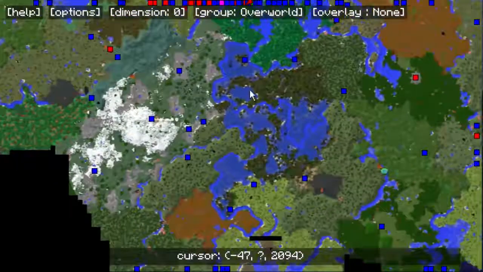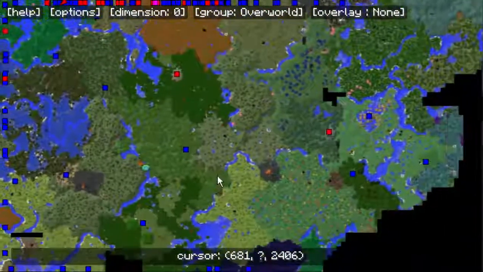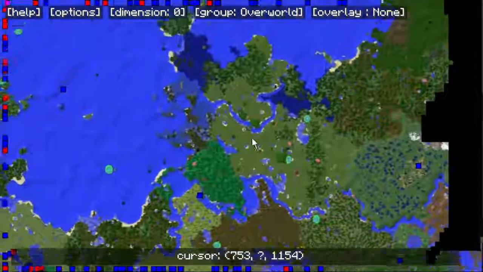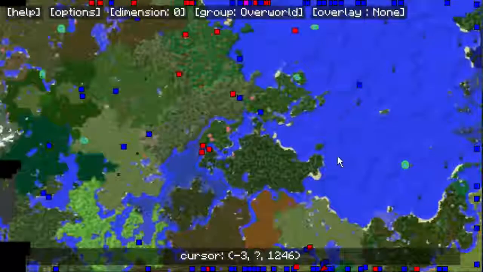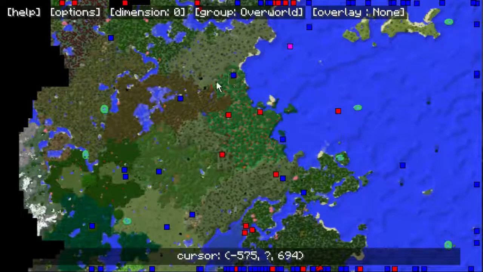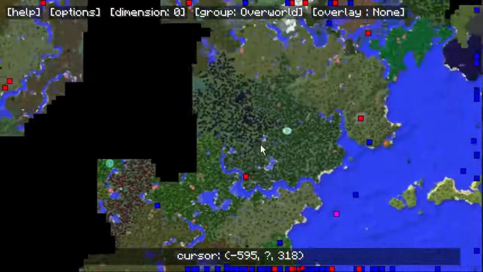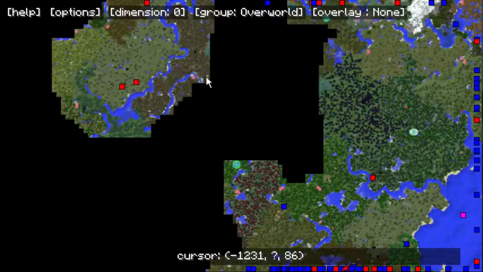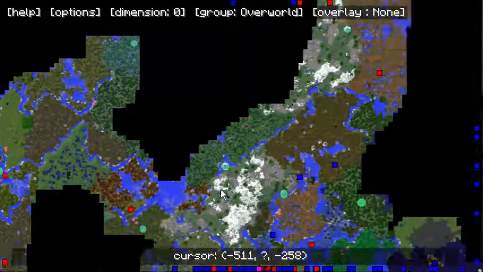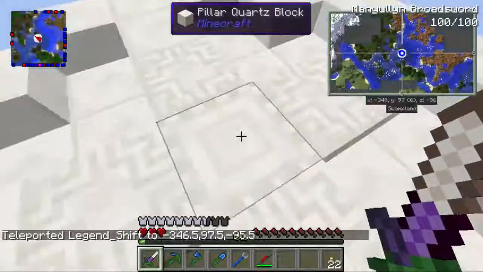Well, anyway, one of these 2 structures is a floating tower of quartz blocks. And the other one is nether brick, and it's got a bunch of zombie spawners in it. So I was going to make that into a zombie grinder, but never found the one with the zombie spawners in it. So what I did was, well, I don't see it now. Ah, here it is.